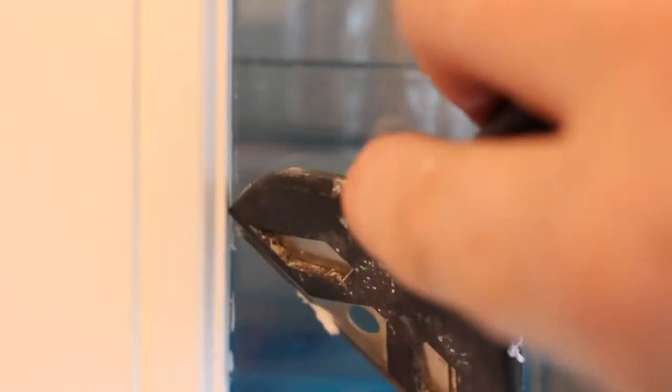So once the primer's dry, you do the exact same process again with your satin paint. Paint the edges and the top part, and then go in with the small little brush to get the detailed areas, and then we can go in with the glass scraper.